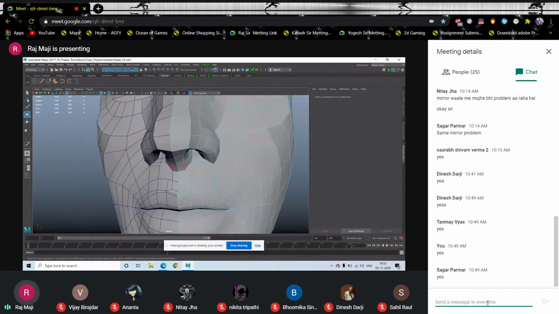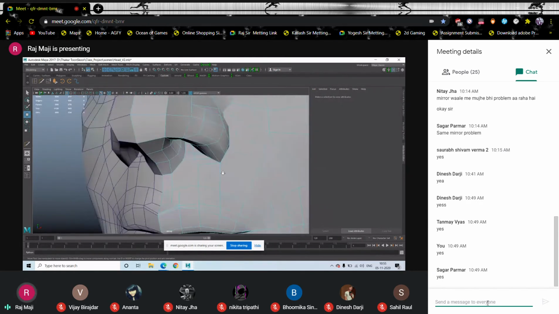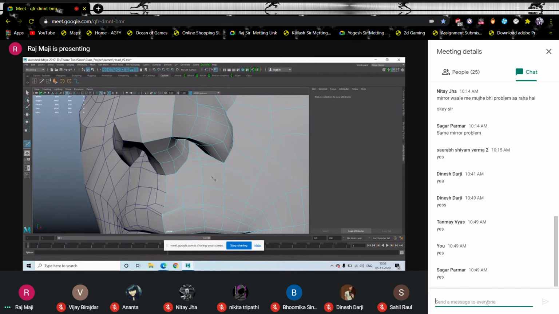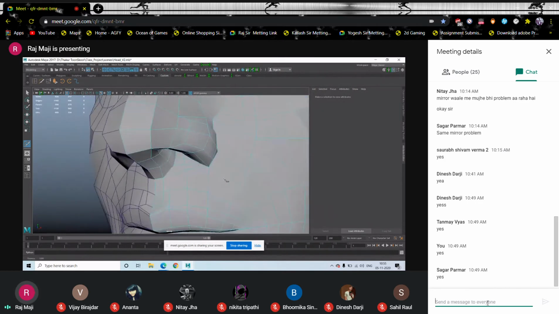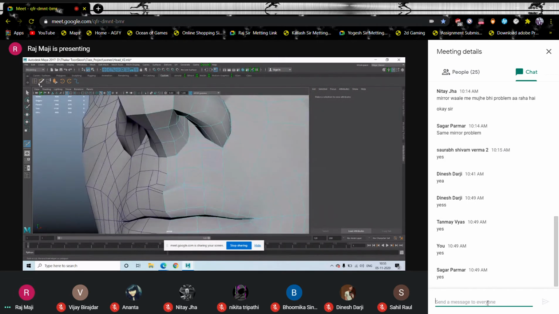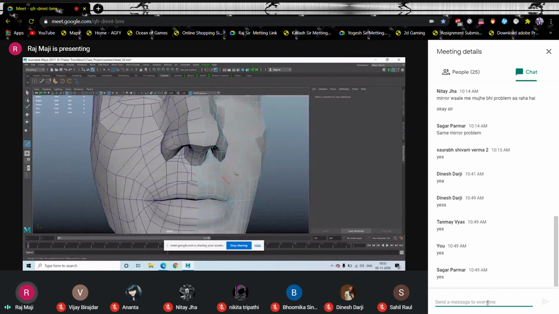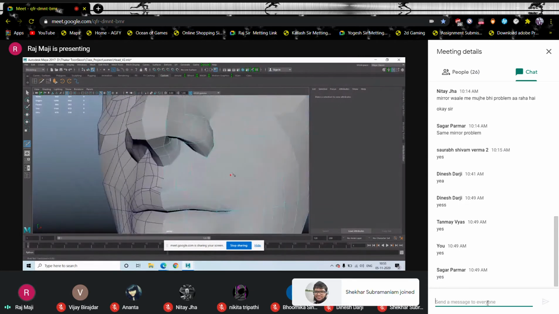So this portion is correct. Don't have any problem. Now connecting these two. So now this area is absolutely fine. Now creating another loop in this area and connecting this. Now this area is perfect. There is no problem.